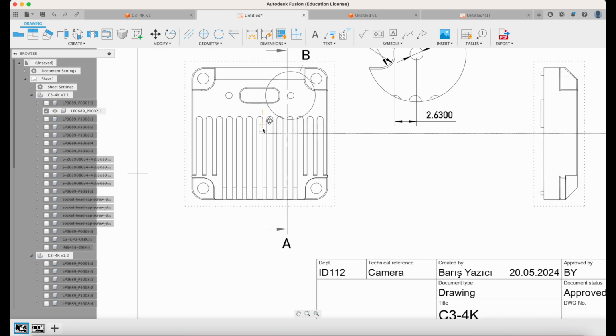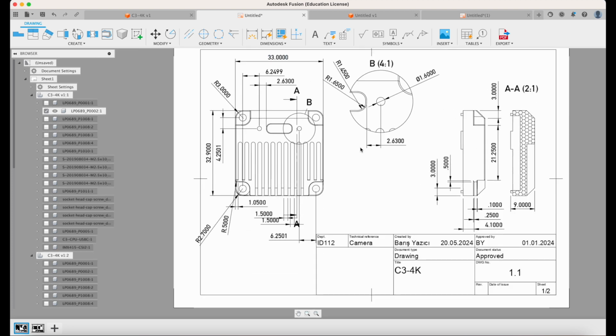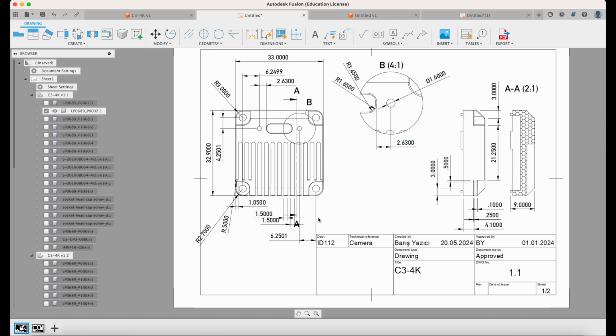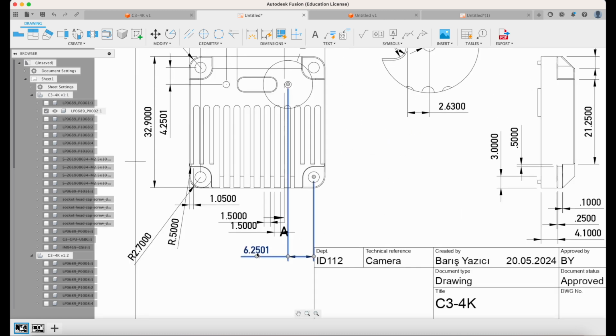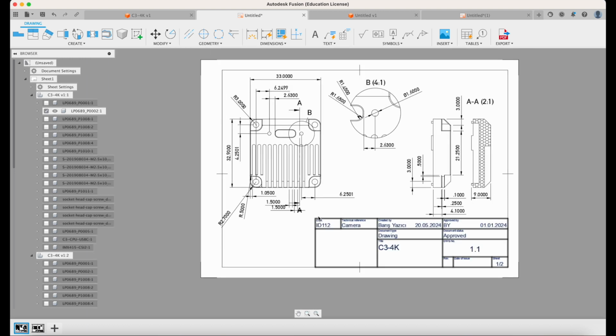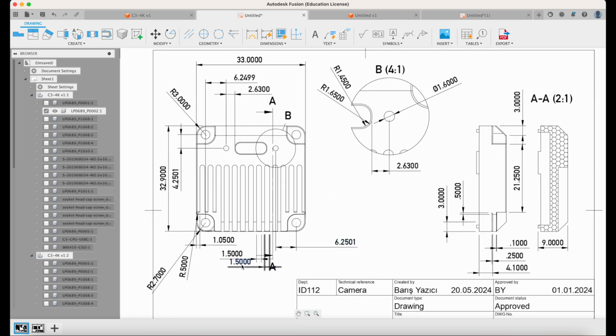Actually move this down a little bit maybe. Move that towards the side a little bit, and clean this up. Move that towards this side. Move that towards the bottom. Like that. This A and A section, I don't like this. It's too convoluted.